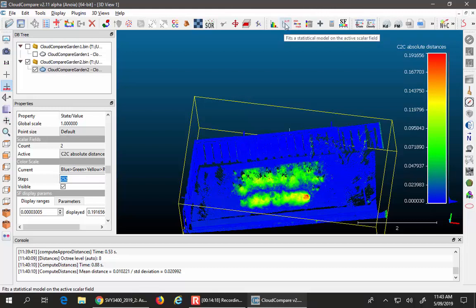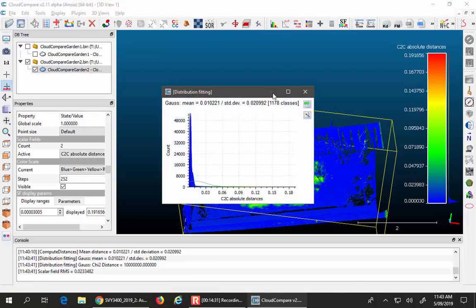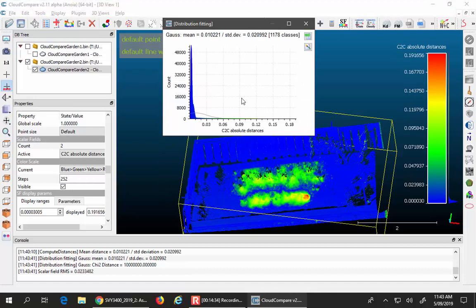Exactly. So see this one, a statistical model for this. If I make sure you highlight Garden 2 first, and then click on this, it tells you, for example, Gaussian. It tells you mean, standard deviation. It shows me the distribution. It shows me the absolute distances. Yeah, shows me how they are distributed. What's the count? Like most of them are toward the mean in this example. What's the standard deviation? Then you're going to tell me a little bit of information. This is your job for the assignment. Yeah, extra bit you have to do.